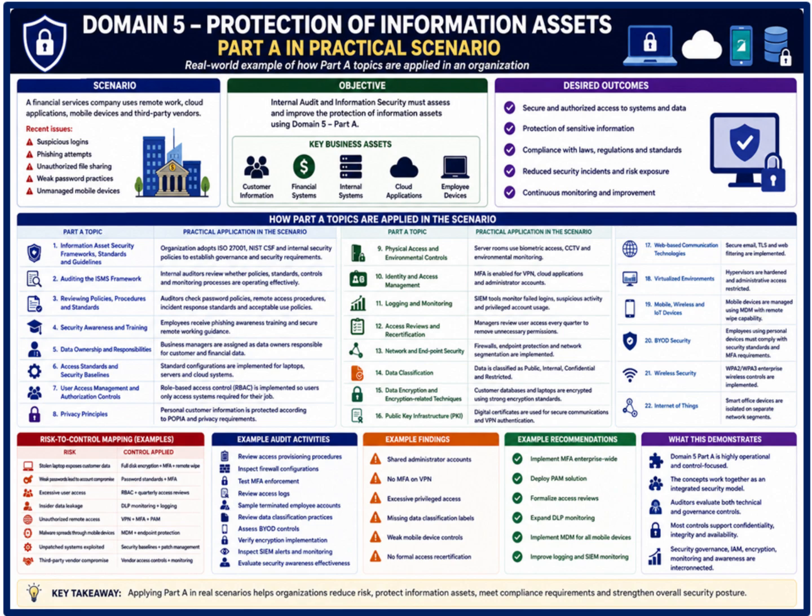Data ownership and responsibilities are assigned so that business managers are accountable for protecting customer and financial information. Access standards and security baselines are implemented for laptops, servers, cloud systems, and mobile devices. Role-based access control ensures employees only access systems required for their job responsibilities. Privacy principles are applied to protect personal information in line with legal and regulatory requirements.